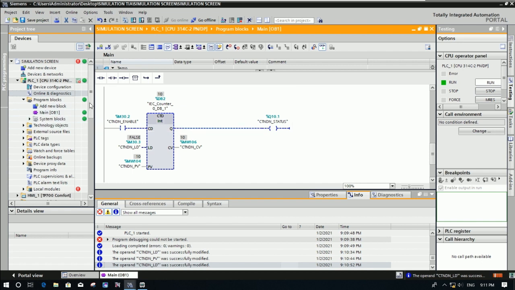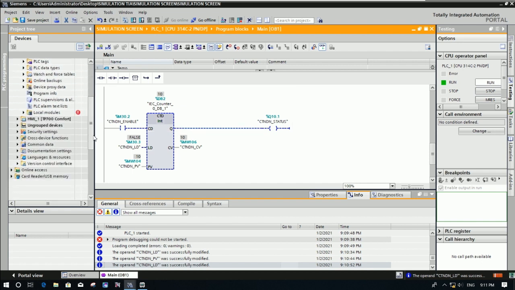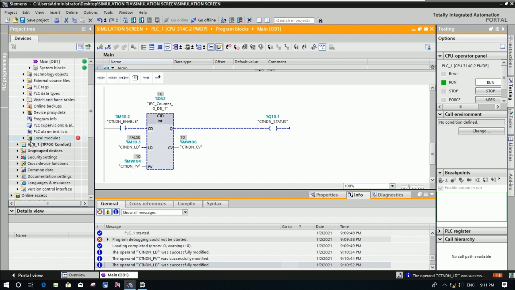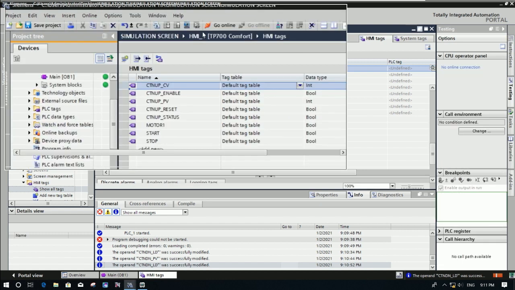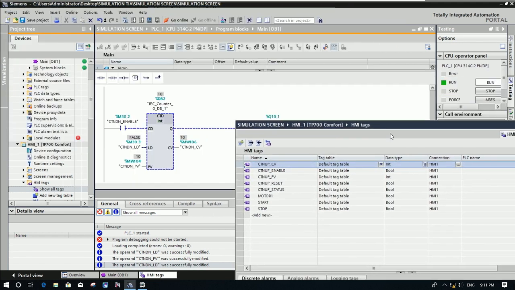So we can go to the HMI text to create the HMI screen. Go to the HMI, and then go to the HMI text. Double click to create the text for this counter down. We can create it one by one.